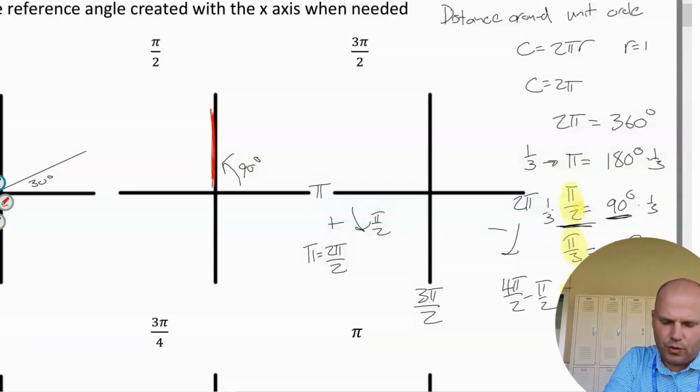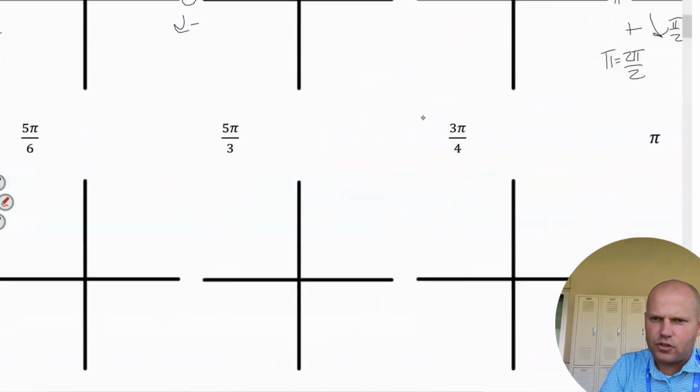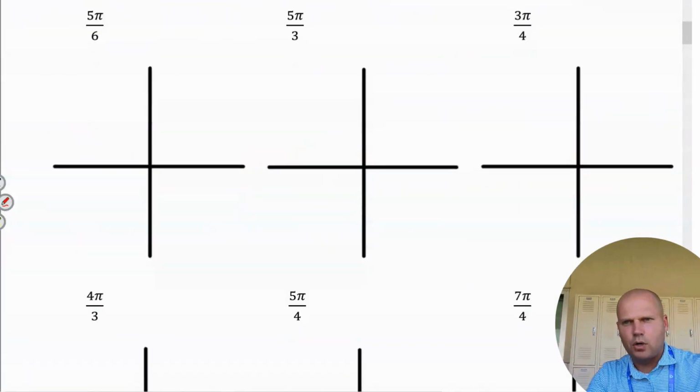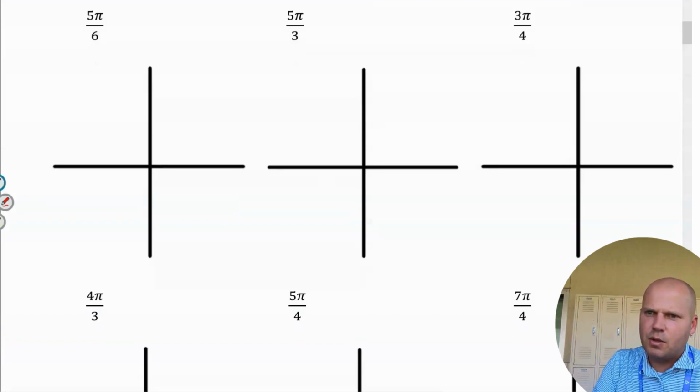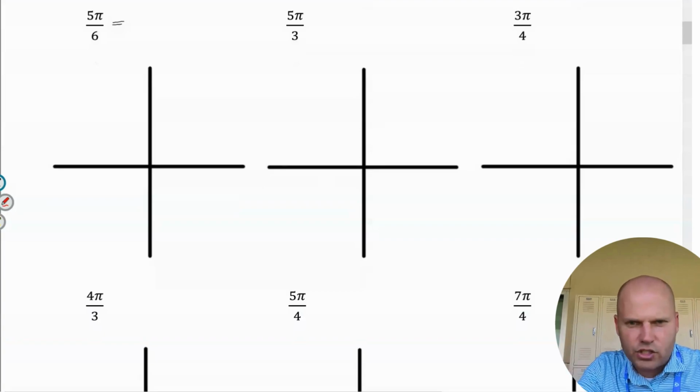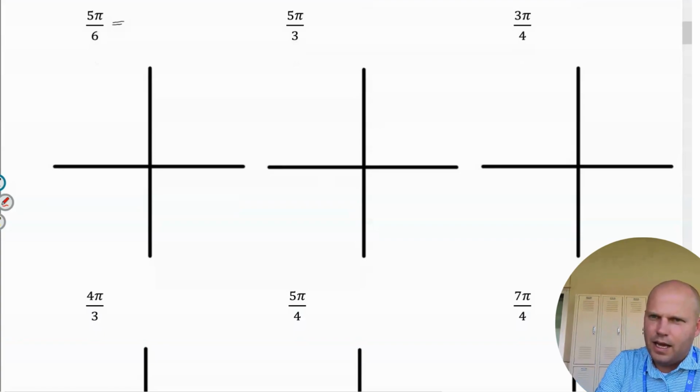Cool. And that's how we get 3 pi over 2. We'll do many others like that. For example, 5 pi over 6. The best thing that I do is I start with either pi or 0. What's closer to 5 pi over 6? Pi or 0 or 2 pi? And I know it's really close to pi.